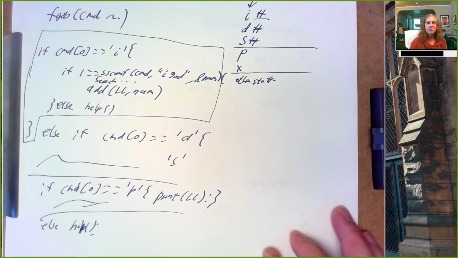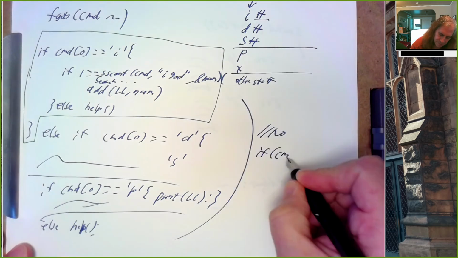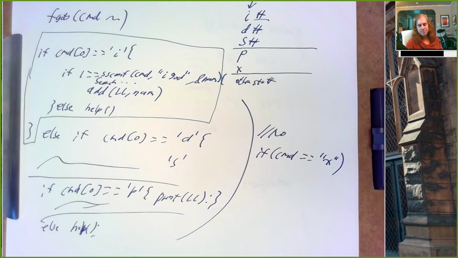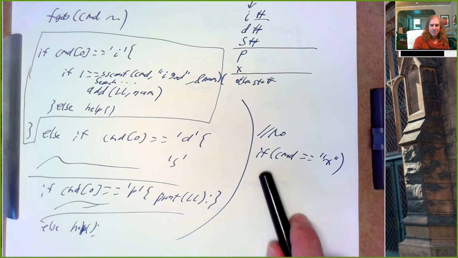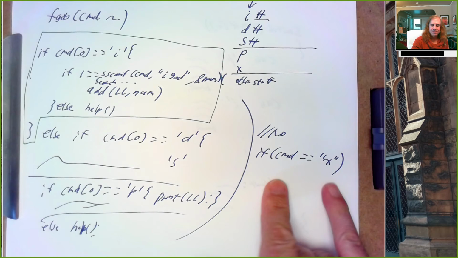Remember, we cannot compare strings with equal signs, so we can't do something like this. Right? That's not going to work. Because CMD is a memory location. Double quote X is a memory location. They're not going to be the same memory location. They might refer to a location in memory that each contains the same character X. But these things are not equal. So the double equal won't tell you if the command matches that pattern.